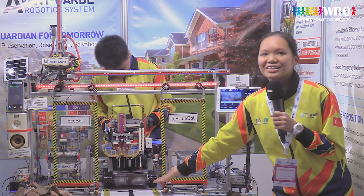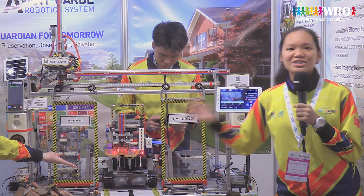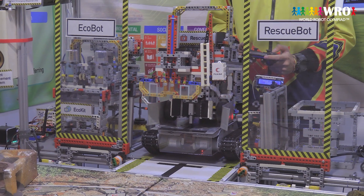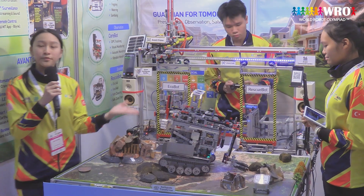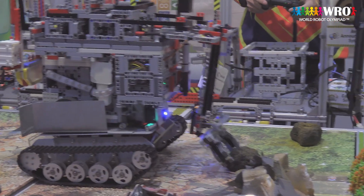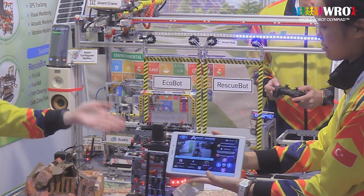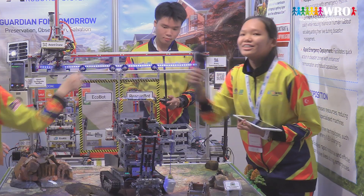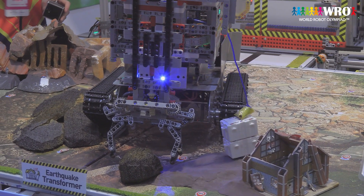The Rescue Board is raised by four high-torque actuators controlled by the EV3 with an add-on motor driver. The Rescue Board includes a caterpillar thread to enhance mobility through debris. The caterpillar thread is driven by a high-powered DC motor with suspension to navigate through rough terrain. Once the Rescue Board is ready, it will be deployed to the disaster area while a rescue announcement takes place. First, the robot removes obstacles using its grabber and lever function — in this case, removing a rock and placing it at another location. Then, it uses a 360-degree high-definition camera and actuator controlled by the command center to assess the environment and locate trapped individuals. If survivors with no injuries are detected, our robot will deliver essential supplies using an integrated cargo compartment via a hanging crane.